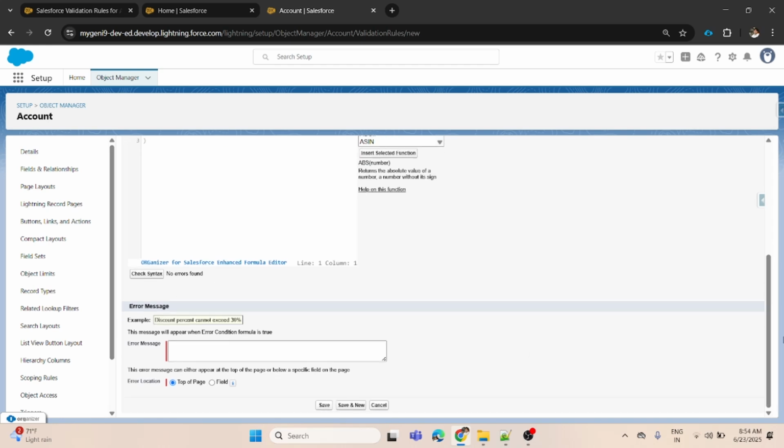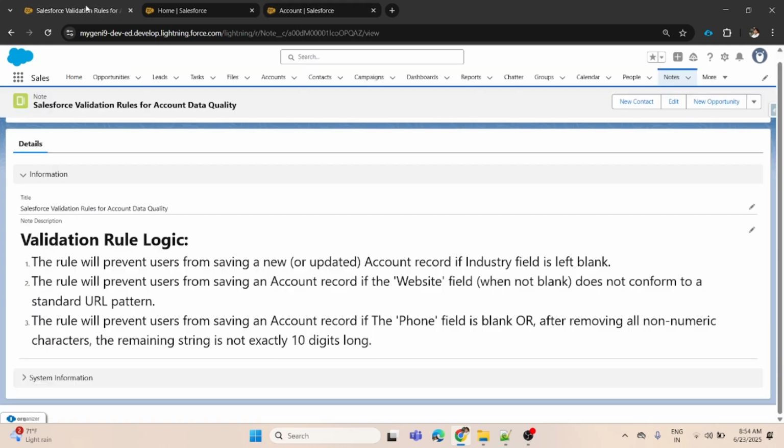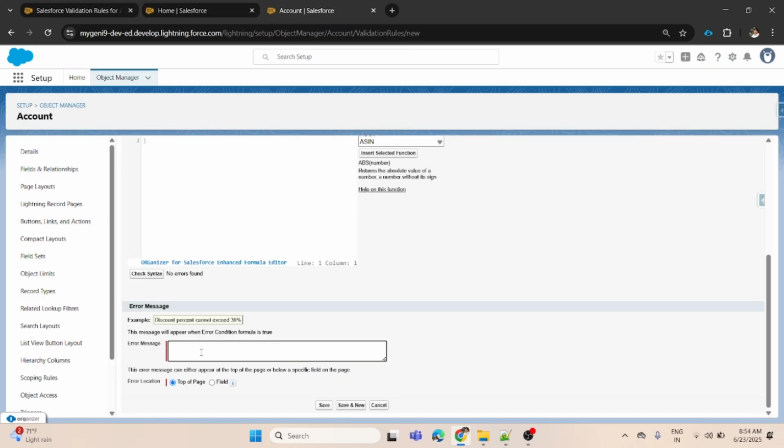So I'll put an error message here saying the account record will not save if the industry field is blank. Your error message is your choice. I'm just saying: account record will not save if the industry field is left blank.